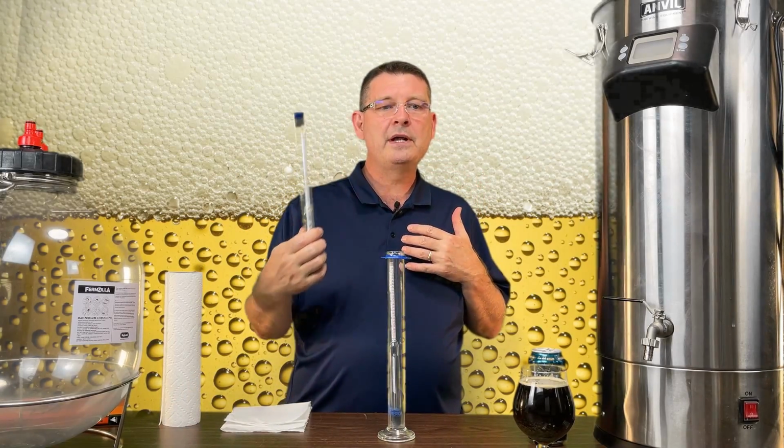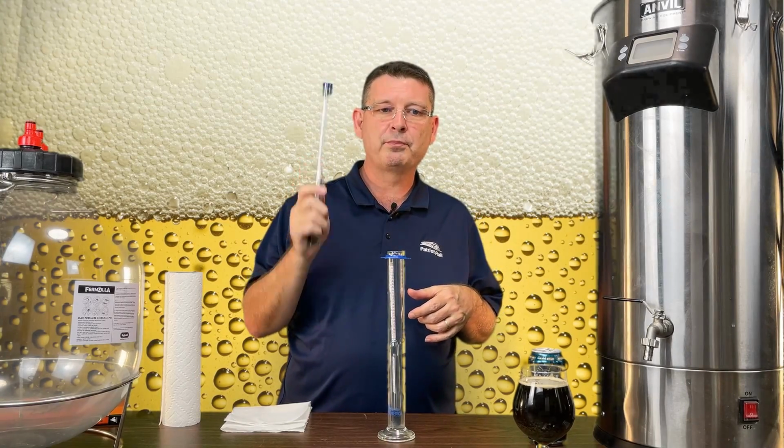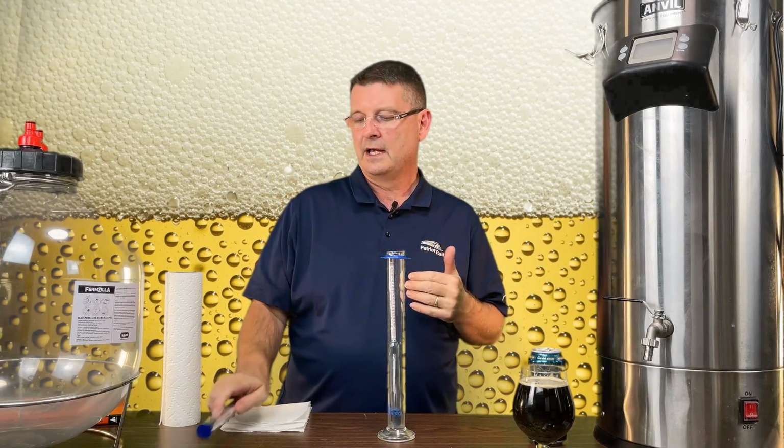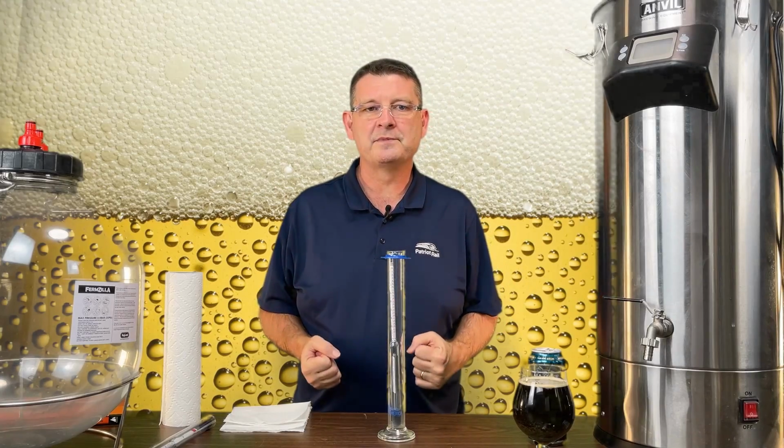And if it really helps, I have one right here. Brewing America, which I'll leave a link down below, makes a hydrometer with large print that is more spaced out. It's just much easier to read. So for us eye-challenged people or older people who have problems seeing things, those are great ways to read that.